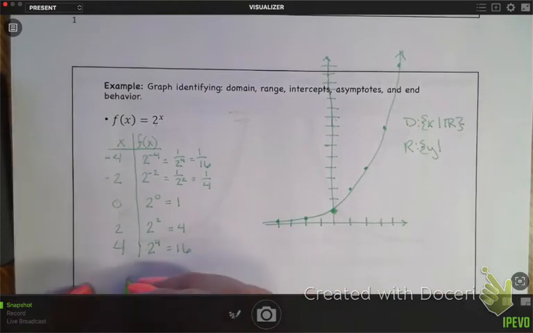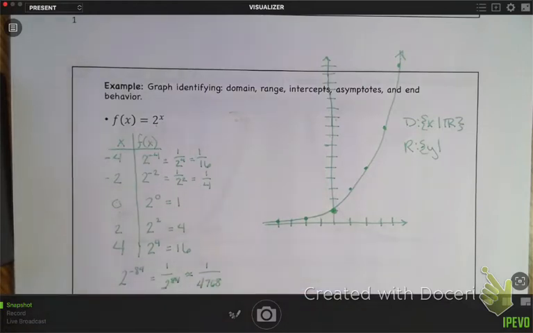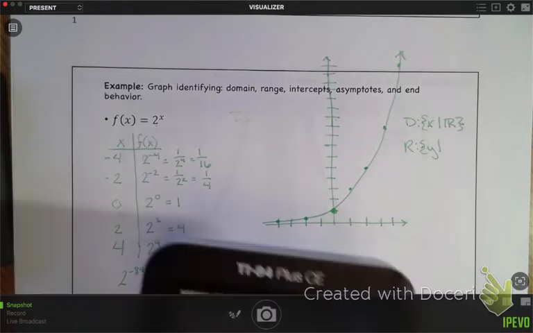So like if I did 2 to the negative 84th, that's 1 over 2 to the 84th. And I think somebody told me that was something like 4,000 something. So if I have 1 over 4,768, which is not right, that's going to bug me that I don't know. Let me check it out here. So 2 to the 84th is a big number. It's not even that. It's that number.